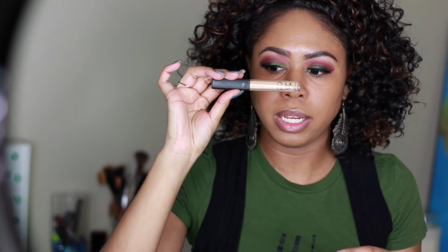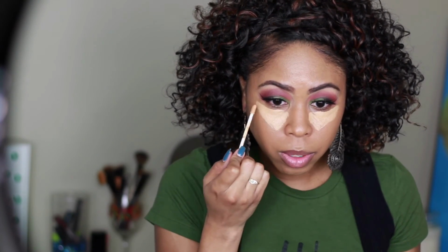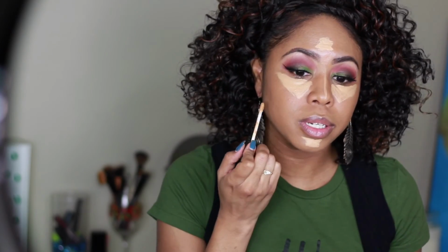So for the concealer, I'm just going to use the NARS Radiant Creamy Concealer in the color Sucre d'Orge. And I mean, like I said, I'm guilty of it too. I used to go back to my high school a lot more. And that's something I want to do. My community service, without giving too much away, is going to deal with education. I actually have two different ones. Both of them are going to deal with education. One is going to deal with my hometown, and one is going to deal with the town that I live nearby, which is Inkster, Michigan, which is also a very underutilized, under-resourced area. But I'll talk more about it once I get more details, of course.